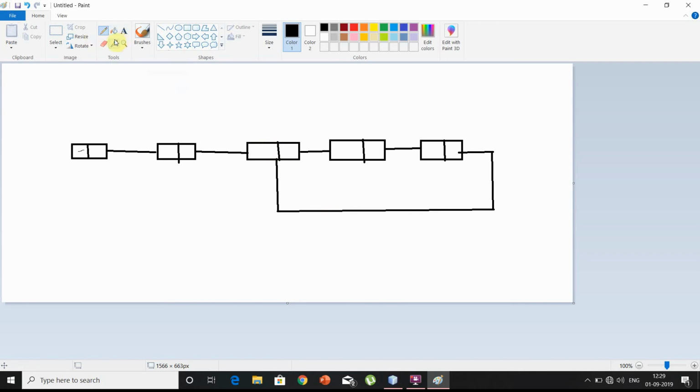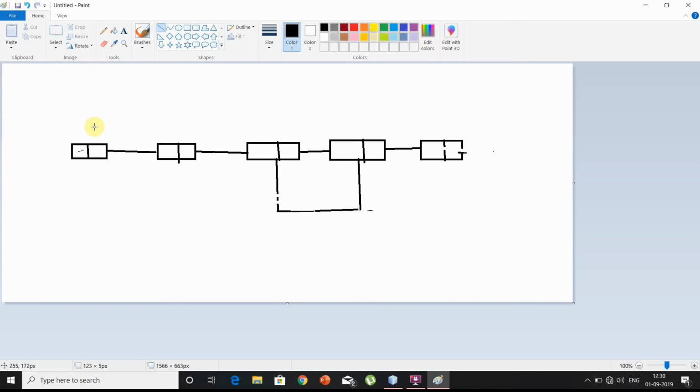Suppose this is pointing to null. Suppose there exists a loop like this.